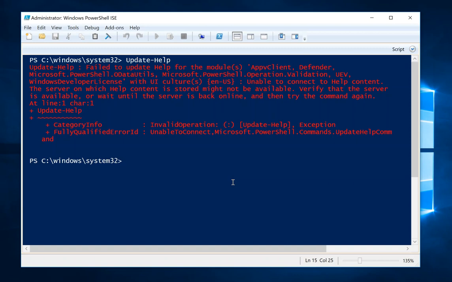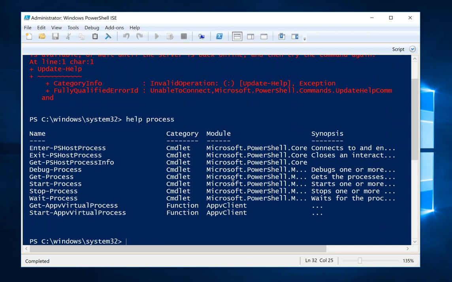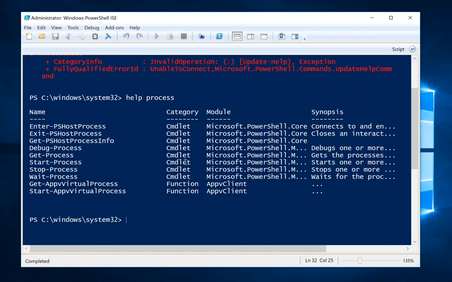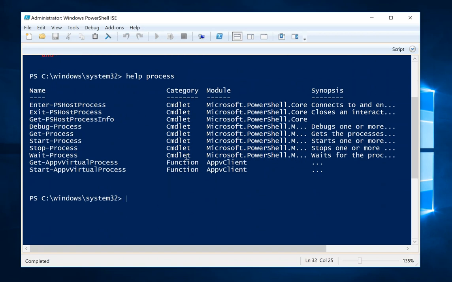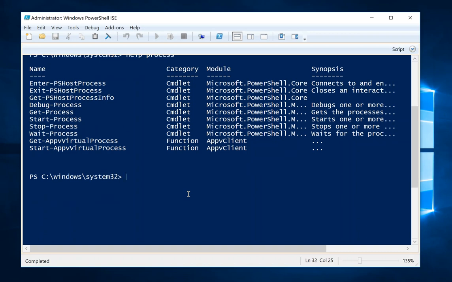But now that I know that the PowerShell help database has been updated, I can explore to learn some stuff about the commands. Remember, I was using help to find information about things like processes, and it returned different processes associated with that. I could look for things like event logs or services or disk information or BIOS information or anything that I'm curious about. But once I've isolated a command, what I want to do is learn something about the command. One of those commands might be, say, Start-Process. So let's take a look at how I can learn more about it.